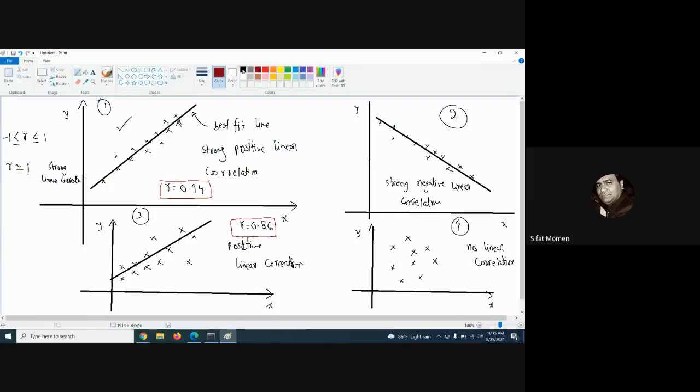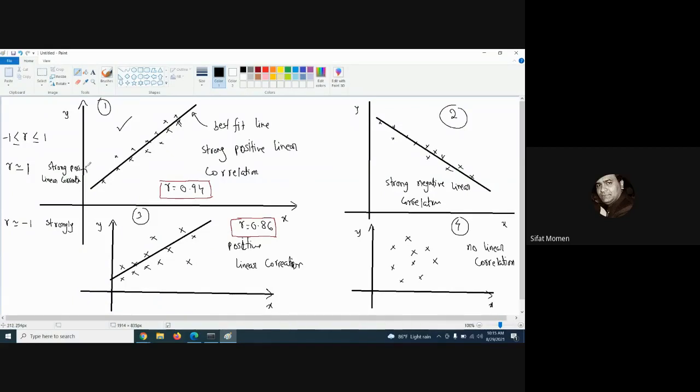Now, if you find the value of R to be close to -1, what does that indicate? It indicates strong linear correlation, but not strong positive linear correlation, right, Nakina?